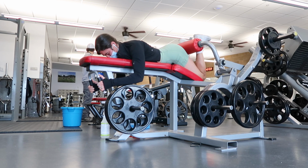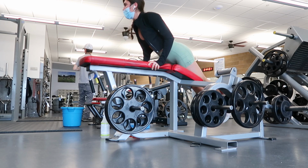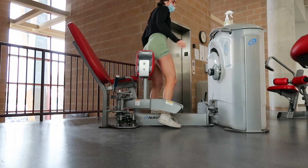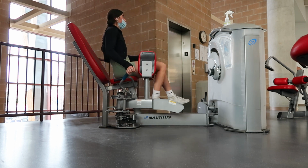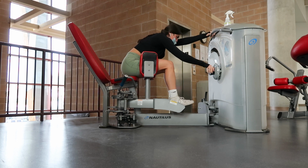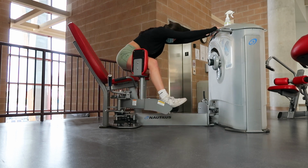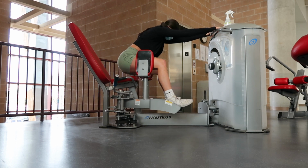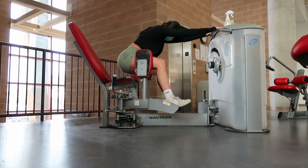And also, with all of these things, with all of the rep ranges I'm telling you, it really doesn't matter the rep range. What truly matters is that you are training hard and training until failure, if not close to failure. So muscle growth can occur at pretty much any rep range from 4 reps all the way up to 15 or 20 reps. What really matters is that you are fatiguing the muscle and forcing stimulus on the muscle fibers.